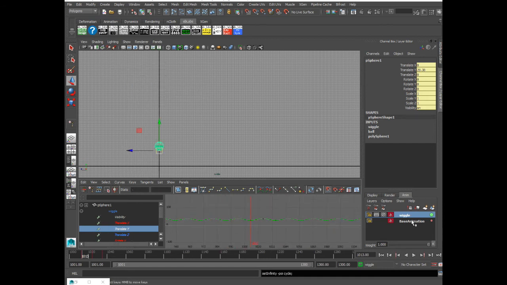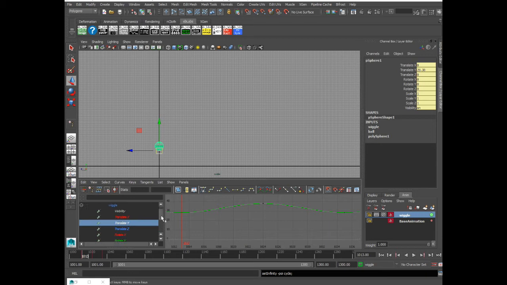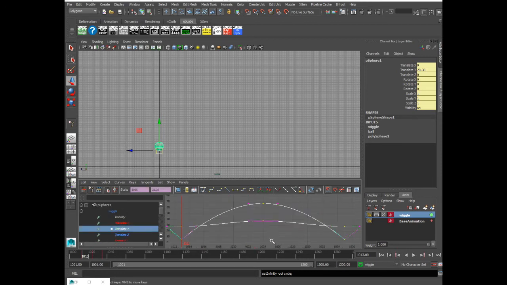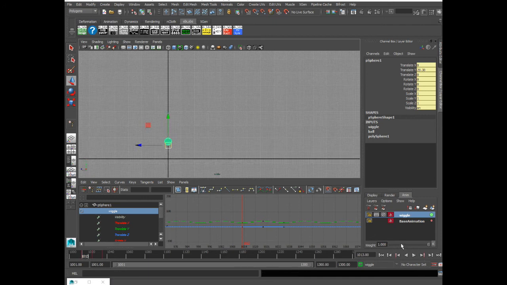Now you can see if I show you the two, we've got our base animation, which is this really sharp bounce carrying on, and our wiggle set up on the same keyframes. Here, I can show you both of them together. We've got our same keyframes at the top and bottom of our arcs, just to make it easy to blend between. For instance, if I had set this up completely the opposite, it would be a little bit messy while we're blending between the two.